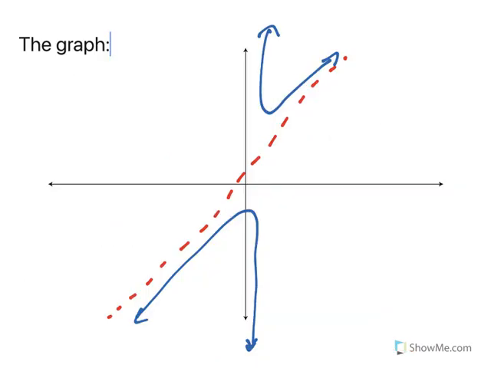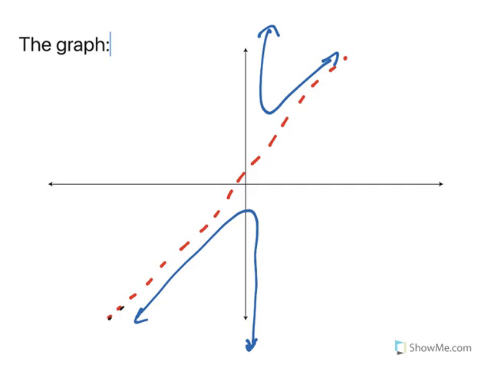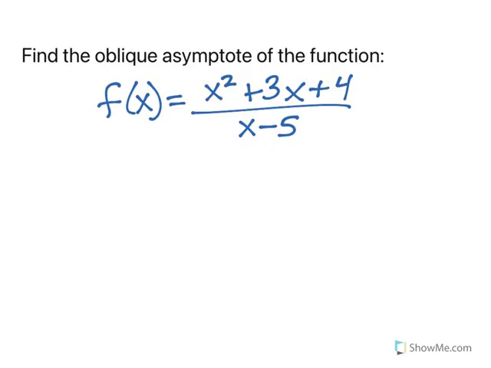Now let's go ahead and look at the graph of that. The oblique asymptote is going to give us, as you can see, the equation of a line. It's x plus 2. So that will give us a nice piece here. We do end up with a vertical asymptote at x equals 2. And that's why you can see those two blue graphs that kind of go in there. Let's do one more here.